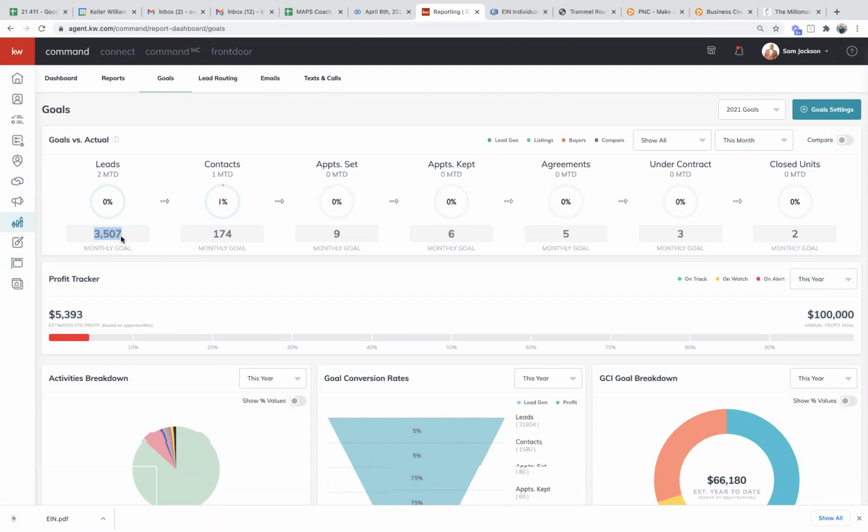I'm a former team leader. And before that, I was in recruiting and marketing. My skills are on the phone. My skills are on Facebook and Instagram, social media. So for me, I would probably be doing calls to my database is my number one, social media number two, and then probably calling for sale by owners is my three because I like that. I like the scripts. I'm good with the scripts with that. But you're going to find your primary source of lead generation and supplement it with two others.